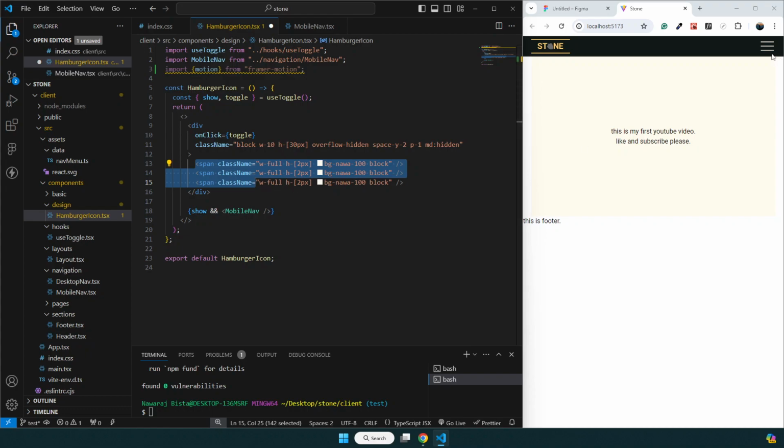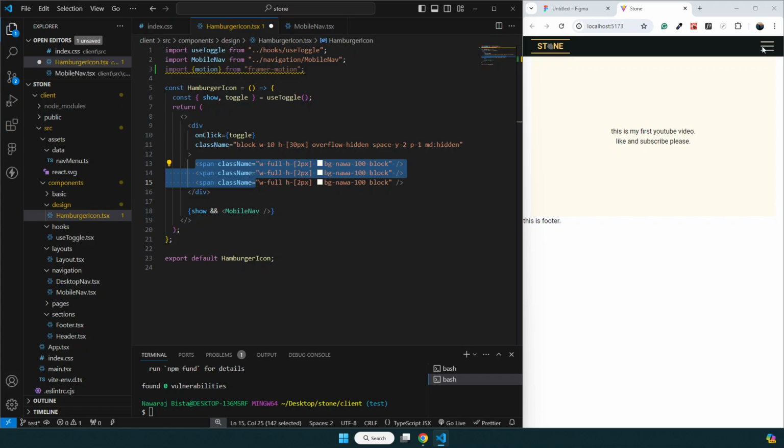We have this hamburger icon we created, which has 3 bars, right? My goal is to make an animation where this top bar comes up to the middle, and this bottom bar also comes to the middle, so it kind of squeezes from the top.